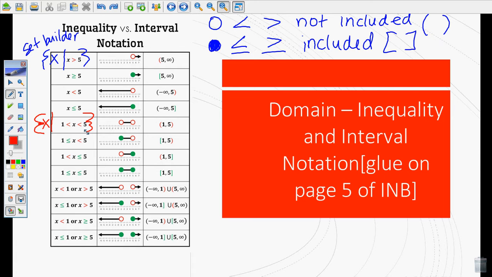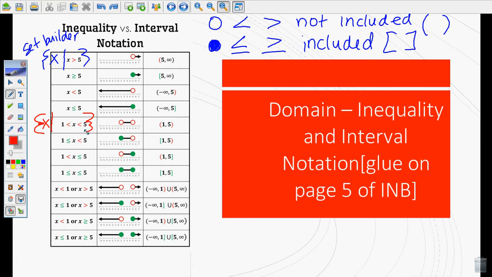Okay? If I have a closed circle, that means I am less than or equal to or greater than or equal to, and it is included. And I use the bracket. Do you guys remember how in our word problem, when we were looking at that table, the values that had the hole we skipped? We would jump over, oh, there's a hole, can't use it. I went to the one above it, right? That's because it was not included.